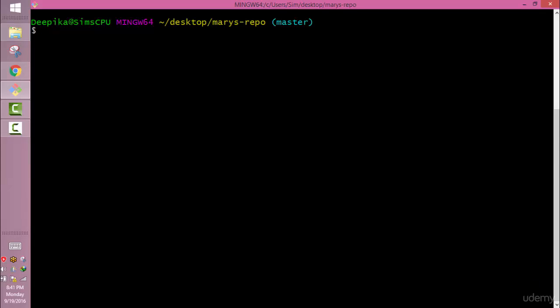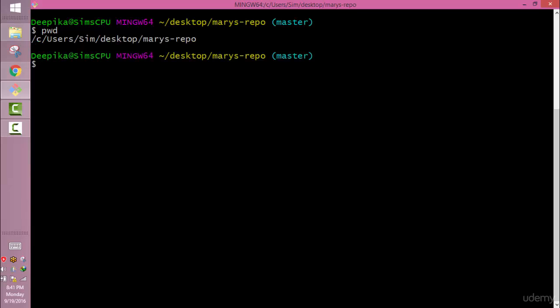In the previous tutorial we made some changes inside of my Git repo, and we pushed those changes into the central repository. So now in this tutorial, let's assume I'm Mary and I have some CSS style sheets to edit. So I have to make some changes. So what I'm going to do is go back to Mary's repository.